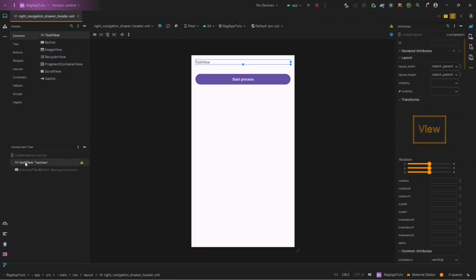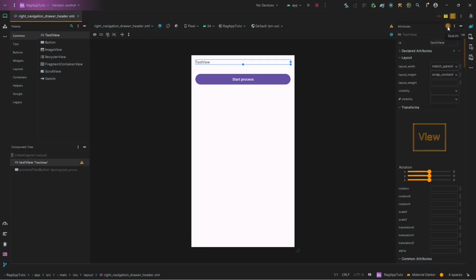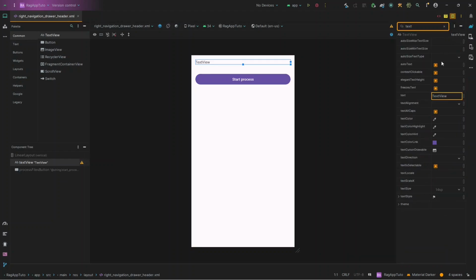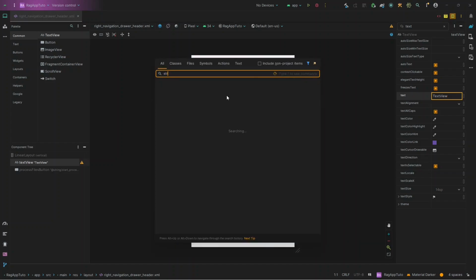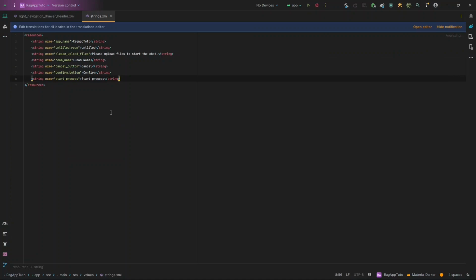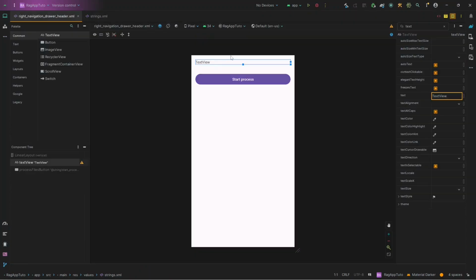Let's start by changing the text, so search for the text attributes, and here remember we need to go to the strings.xml file and add the following entry. Okay, so I will be changing this to right navigation drawer header title, and it should say your documents.